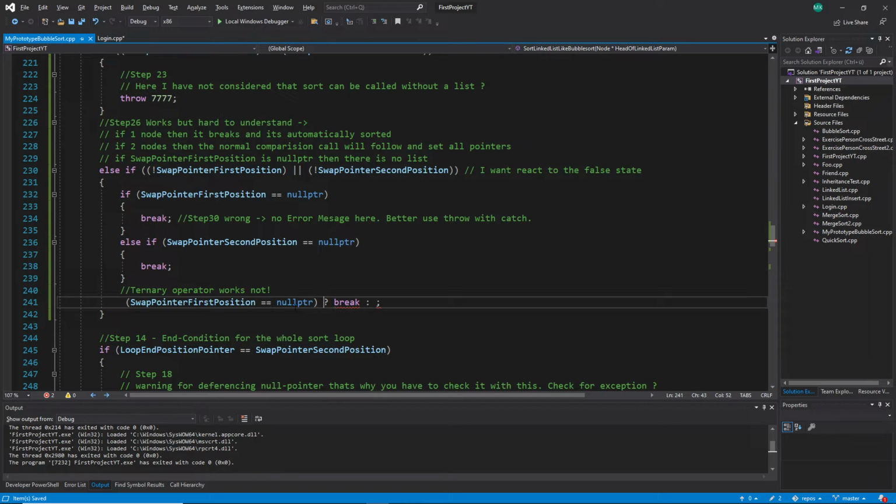If this first expression is true, then it becomes this one, else it becomes this one. But in this case it is not working. That's why I have commented it out, but I wanted to show you that it's not working, and to repeat a ternary operator. Ternary operators are mostly used if it's possible. In this case it was not possible.